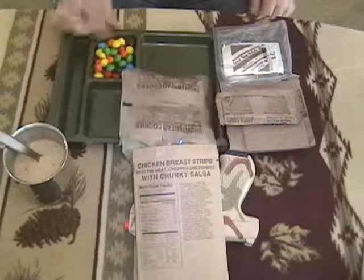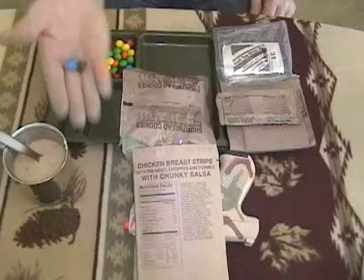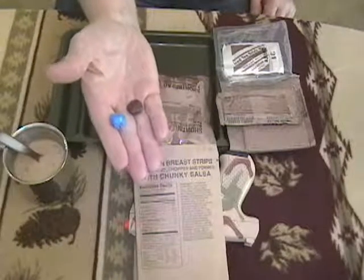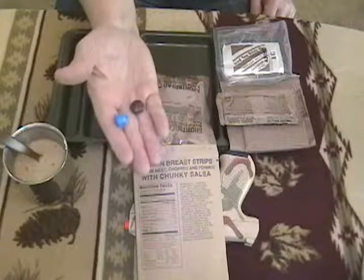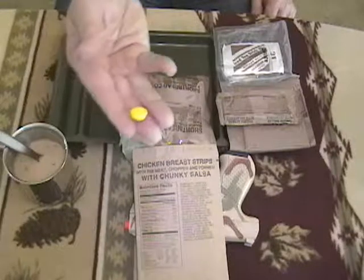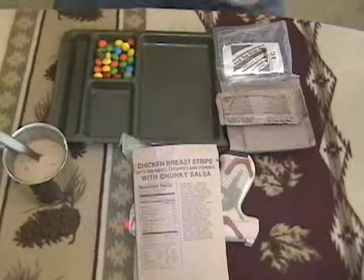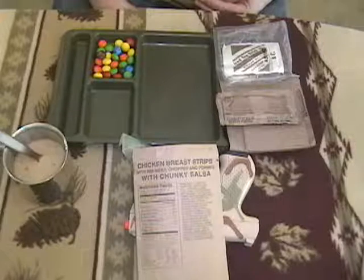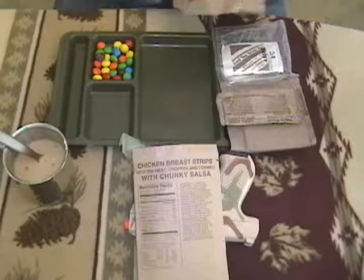So, M&M's peanuts. We got one, two of them that are smashed. I don't know why, maybe from rough handling or something. I doubt that they could actually be crunched that flat in storage, but whatever. They're fairly big size, about the size of a dime. And several different colors there: orange, yellow, brown, blue, green, and red. They look pretty good, and we'll try one here in a bit.